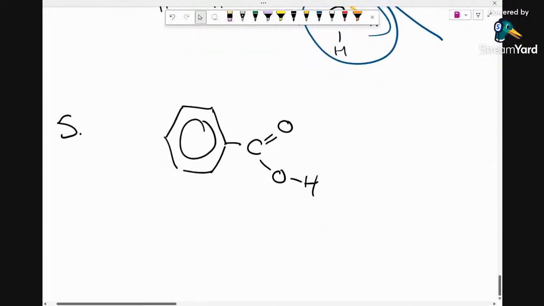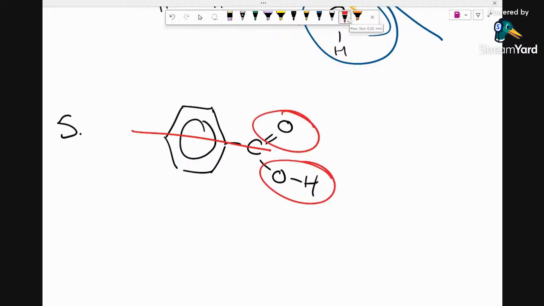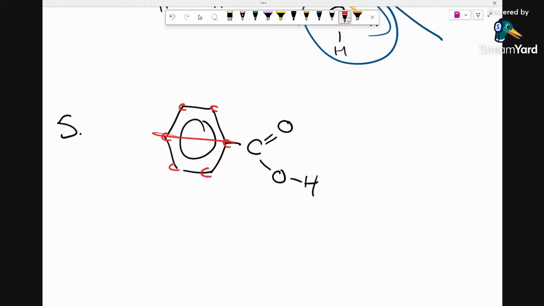How many will it be? Pause the video, have a go at it. Now, this one's a nice one because it does have a symmetry line here. Lots of people will say, Mr. Duncan, I don't like that because this isn't the same as this. I totally get it. So what you could argue here is that there's a partial symmetry line if you prefer it this way. We know that all of these are carbons. Count on and over the line. So I'm going to have 1, 2, 3, 4, 5.